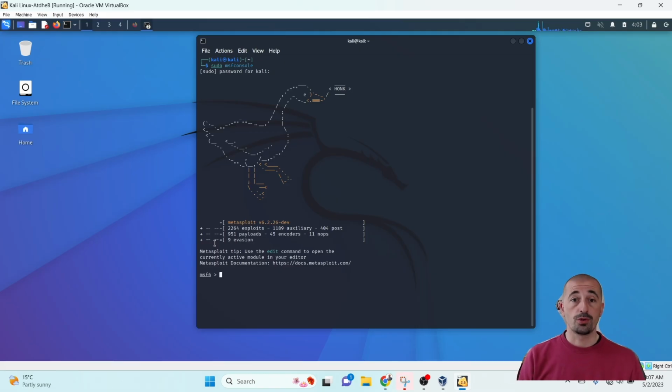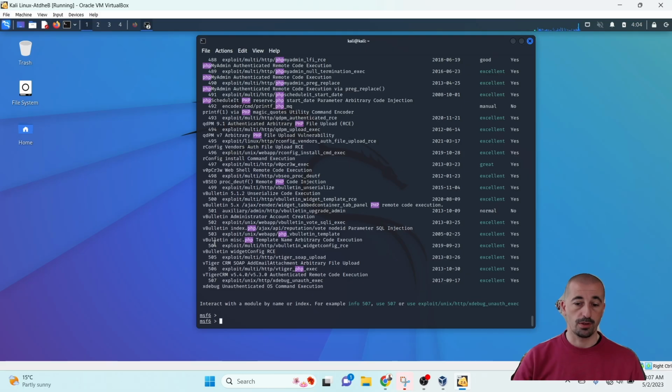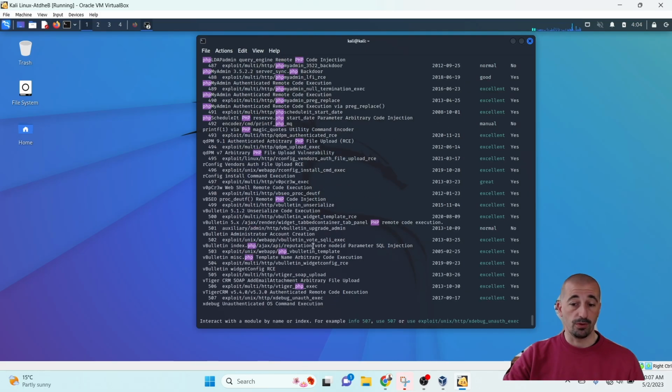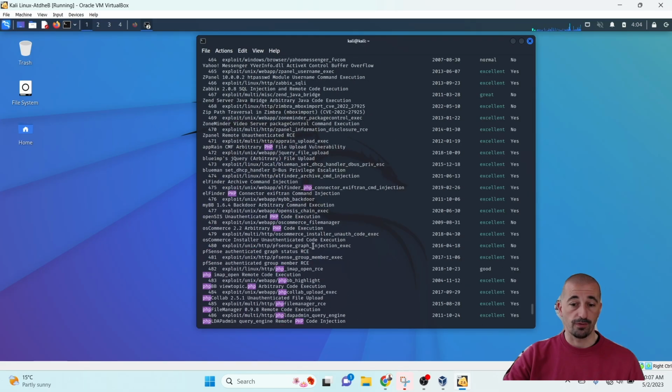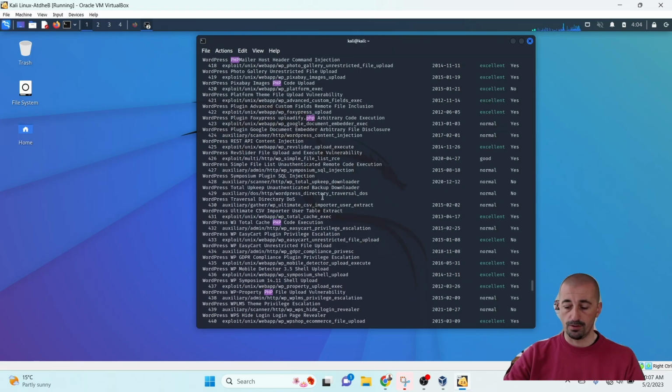And those could be all the potential vulnerabilities that can be found at Metasploit. If you just search PHP, since we have that PHP environment, you can see there are a lot of exploits for that particular technology.